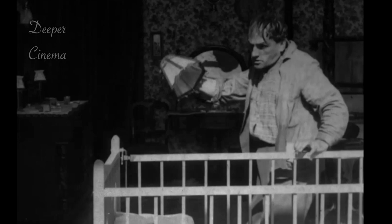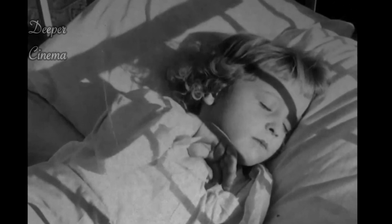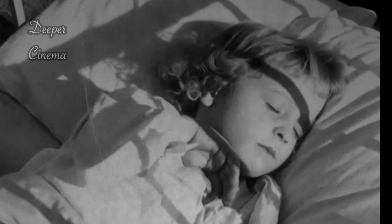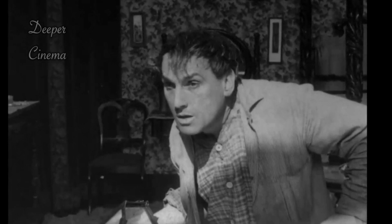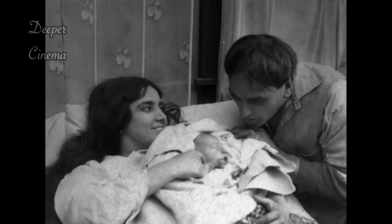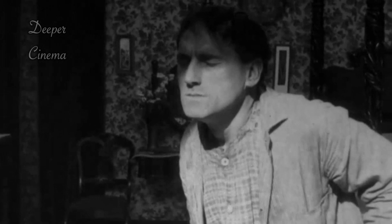He does get very close to do something horrible and unforgivable, but fortunately something that reminds him of his lost child makes him come back to his senses. This is the most remarkable scene of a very interesting movie, that would later serve as an inspiration for Francis Ford Coppola to make the Italian immigrant scenes in The Godfather Part 2.